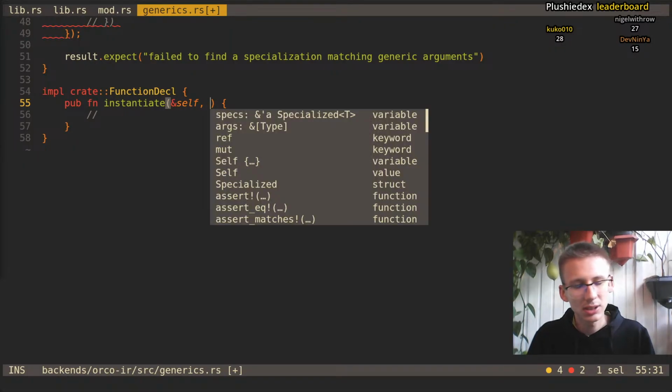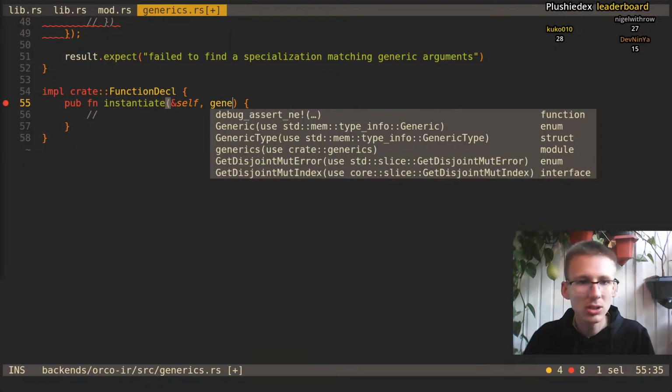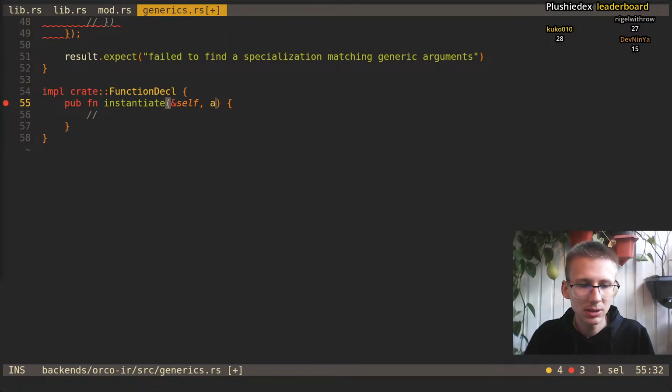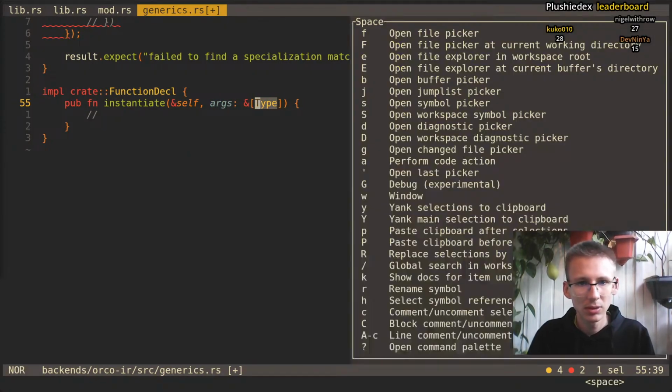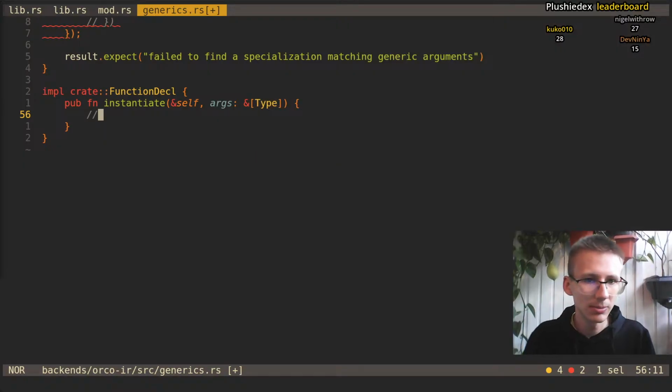So it's gonna take self, params or args, which is a slice of type. Oh yeah, we have type imported here, and self signature. So this should return function signature.